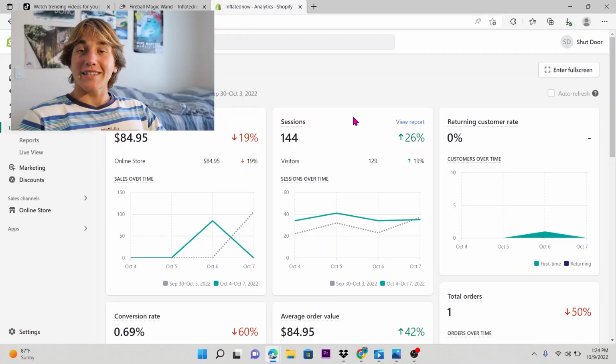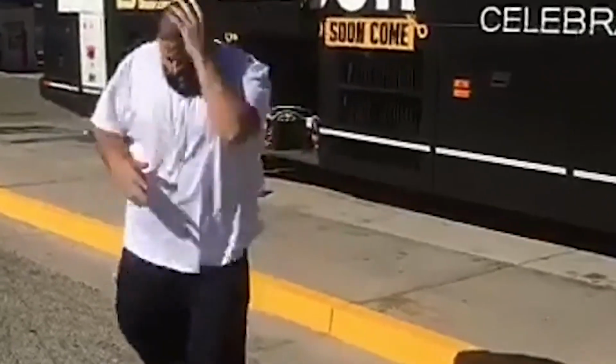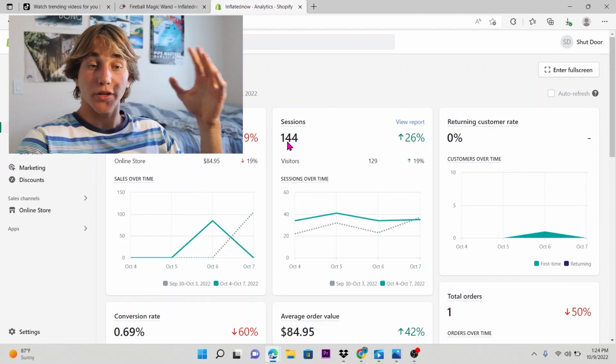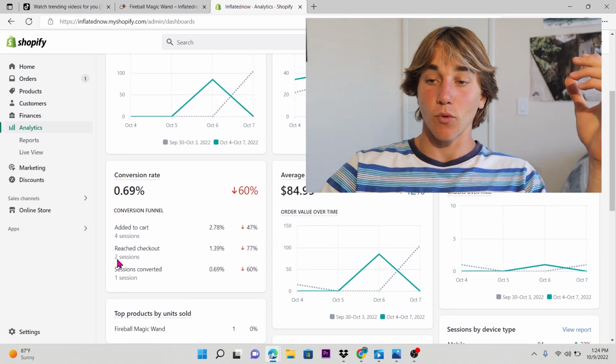As you guys can see, 2 days ago, we actually got another sale. Now this was for $84 because he did not choose priority shipping, and also I decreased the price of the product because I thought that would increase our sales, but it actually just left them the same. Our sessions over the last 3 days were 144. And I'll show you guys some of the videos that we also uploaded. So as you can see, all our sessions, or most of them, were from direct.